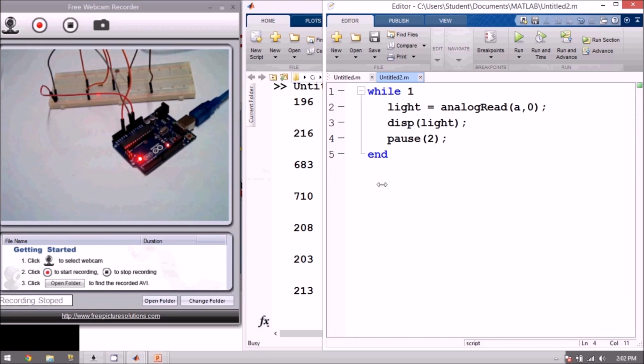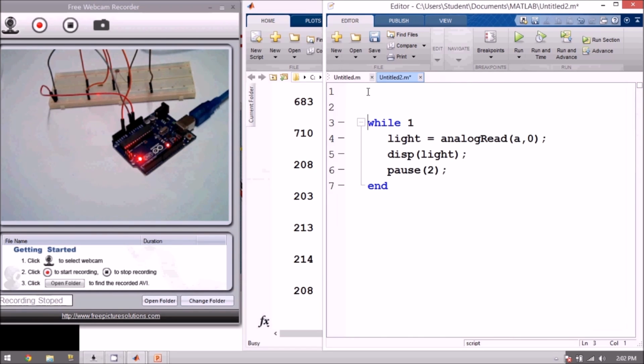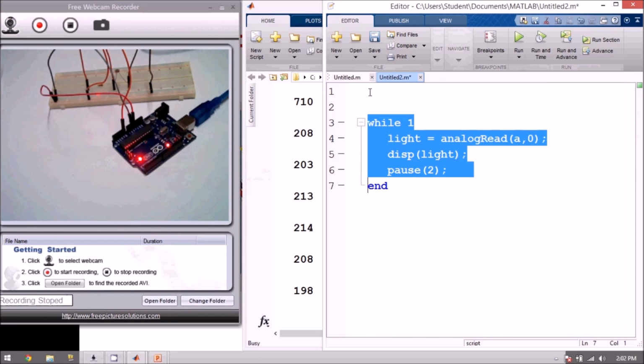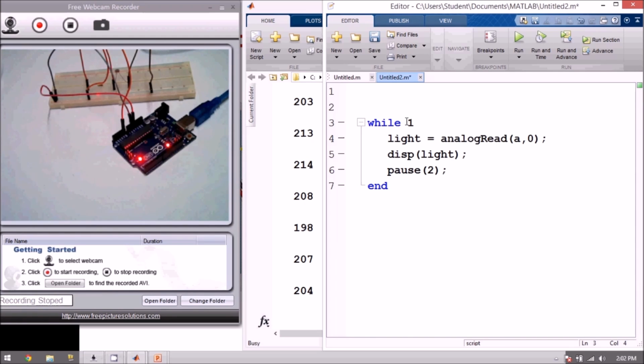So that's a small program. When run, it's going to run in an indefinite loop. Why so? It is because the condition for the loop is always true or 1, and it keeps on measuring the light intensity, or just the resistance, and prints the value back with a 2-second interval.